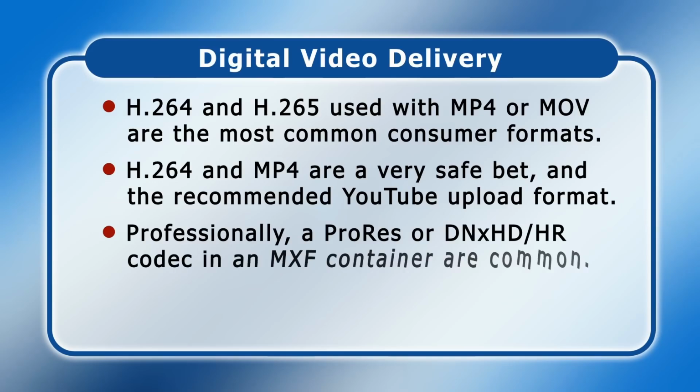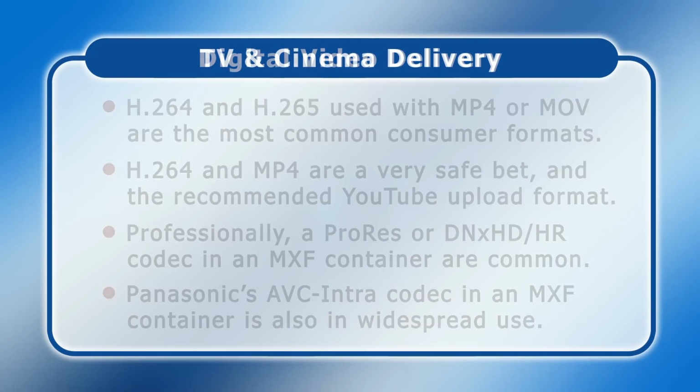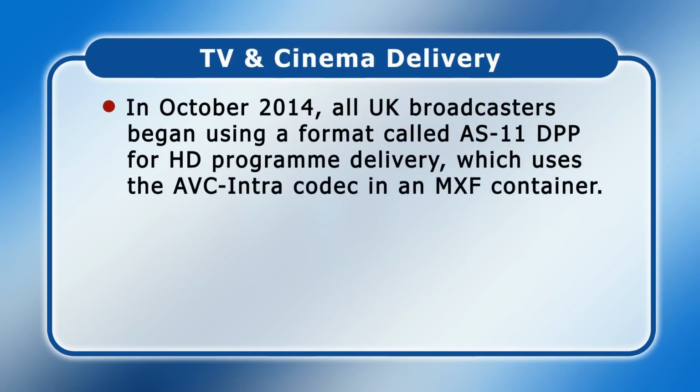The professional delivery of final video files usually takes place in an MXF container using codecs that include ProRes, DNX HD and DNX HR. This said, an intra-frame Panasonic codec called AVC Intra is also very common. Indeed, in October 2014, all UK broadcasters began using a format called AS11DPP for HD program delivery, which uses the AVC Intra codec and an MXF container.